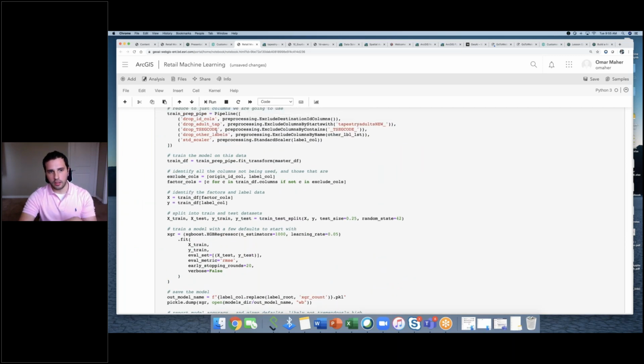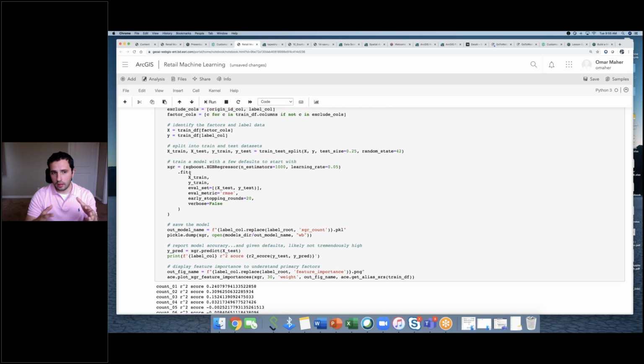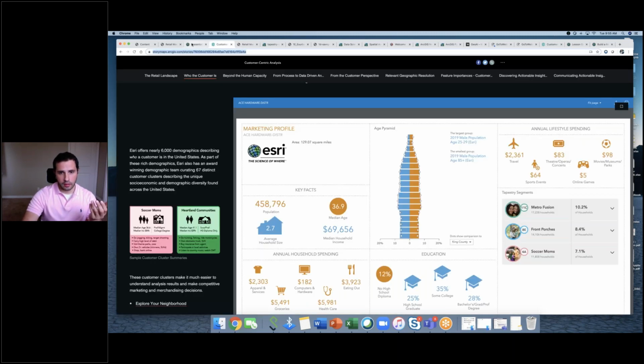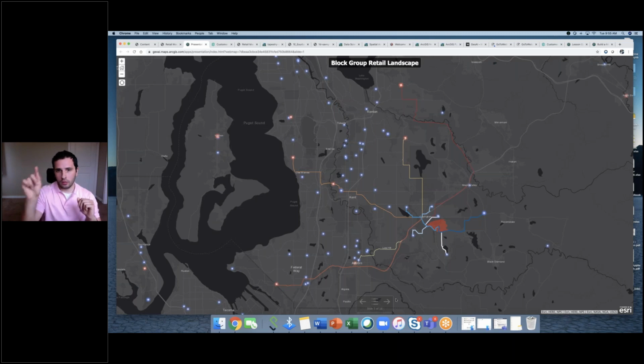I mean, this is a lot of data engineering and data processing I'm doing to prepare my data. And then I'm using gradient boosting, extreme gradient boosting, which is a very interesting machine learning model to use when it comes to performance and speed. And I'm splitting my data into training and testing data, training my model, and then I am deploying this model to use, right? So the way I'm going to use this model is this. I'm going to iterate all over the block groups and make an assumption that we're going to open a store at some location and run the model.